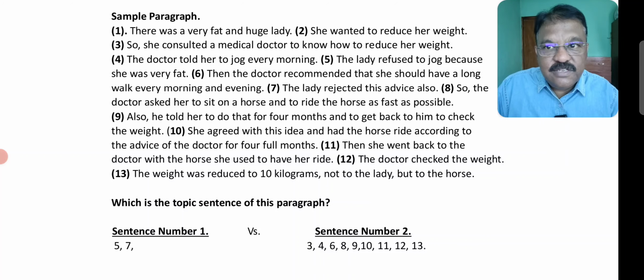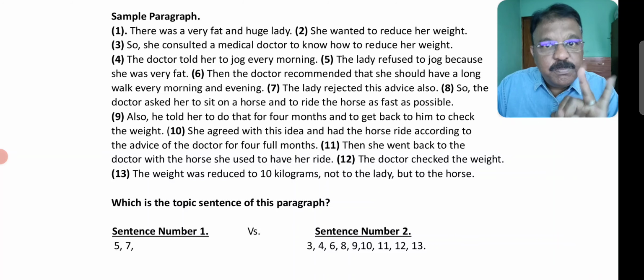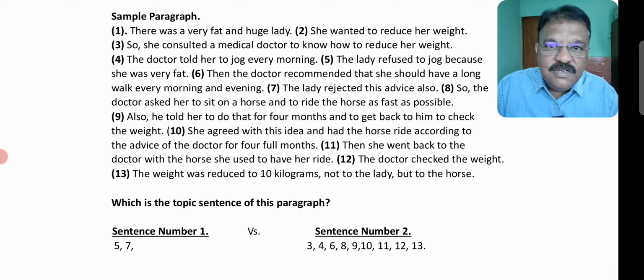So my dear viewers, in this paragraph, we have got the topic sentence, we have got the supporting sentences, and we have got a concluding sentence. So the justification is that this paragraph has got a good structure. This paragraph is composed in a good structure. This paragraph is built in a good structure. You got it? Very good.